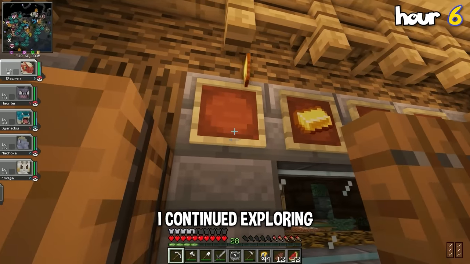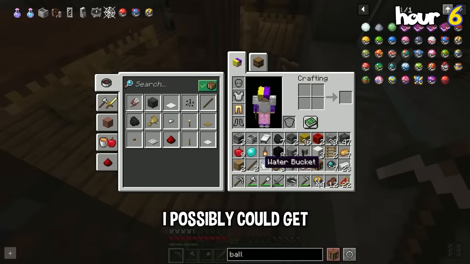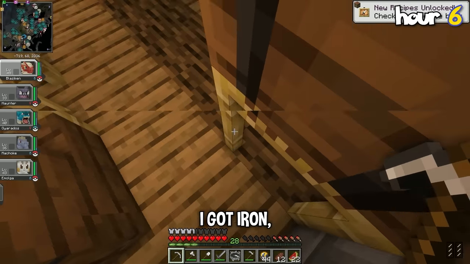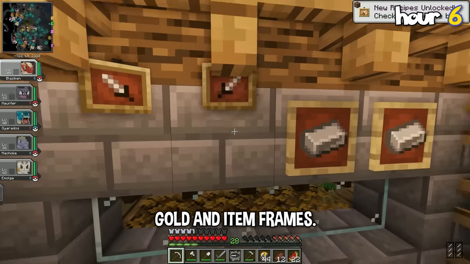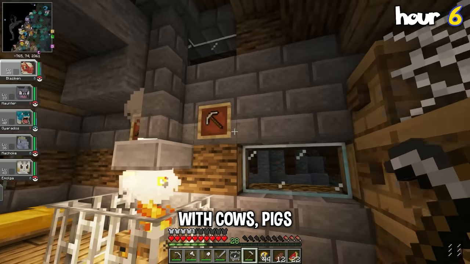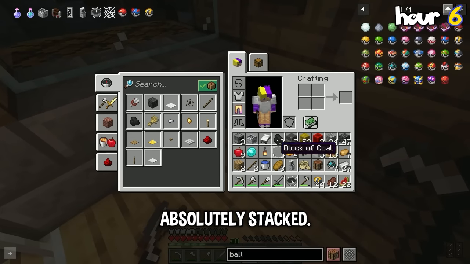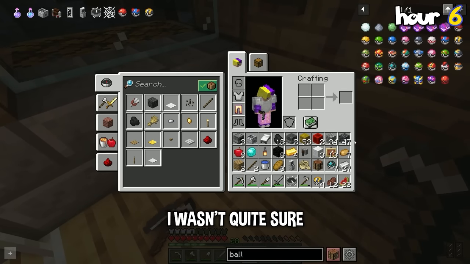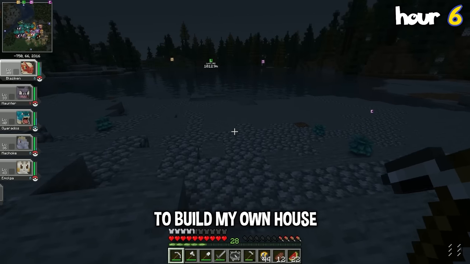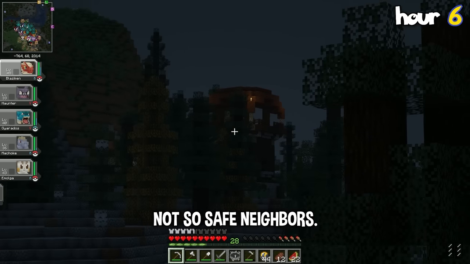As the sun went down, I continued exploring around the village and borrowing everything I possibly could get my grubby mitts on. I got lots of wheat. I got coal, I got iron, I got free gold and item frames. They even had this massive farm area with cows, pigs, and pretty much every crop in the game. This village was absolutely stacked. But honestly, I wasn't quite sure if this was a place that I wanted to call home, because I kind of wanted to build my own house. And this area had some not so safe neighbors.